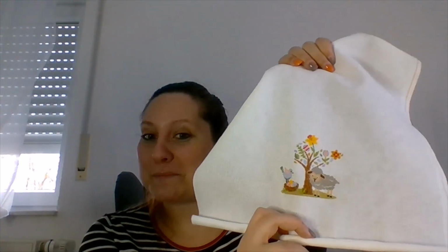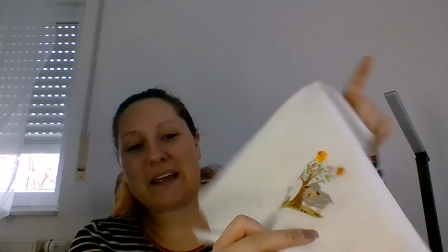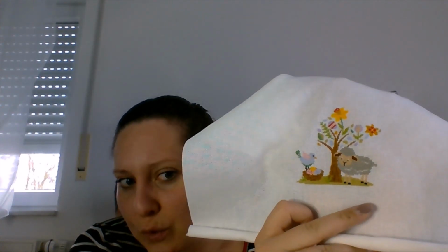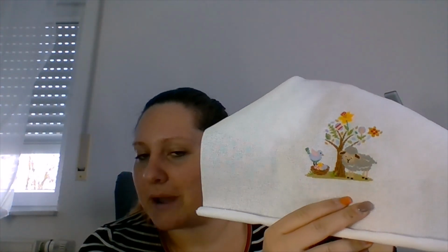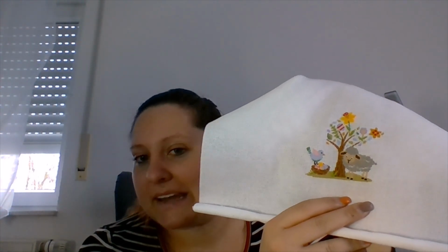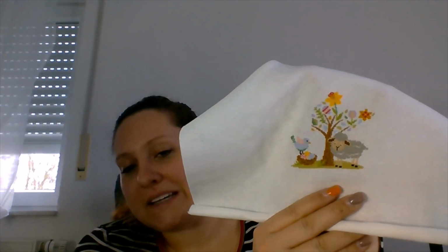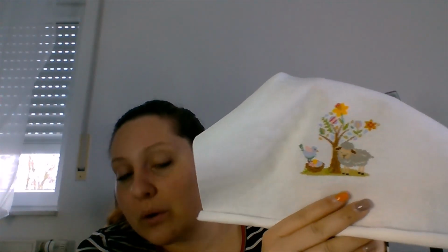And I actually can't believe it myself, but I already finished part number 2. That's super amazing. I finished part number 2 in only 1 week. I don't know why I had so much stitching time. I really don't, but I'm really happy I did. And I have finished part number 2, which also means I have finished my year-end goal on this one.